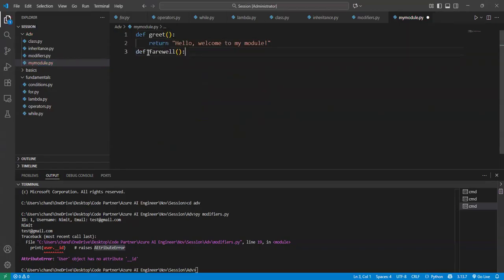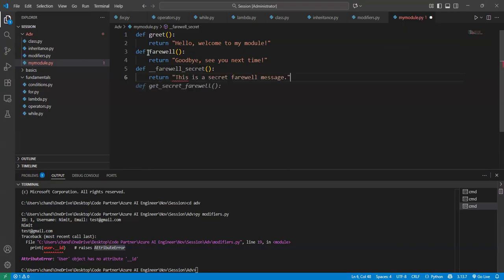Again we have a print method, farewell, and then again the next method, def underscore farewell. So this is private. This is private, public, protected. This is protected, and this is public. Okay, we have three methods here.